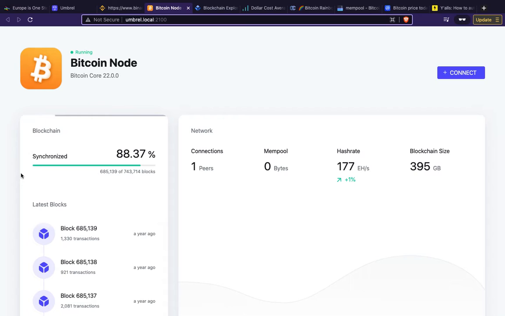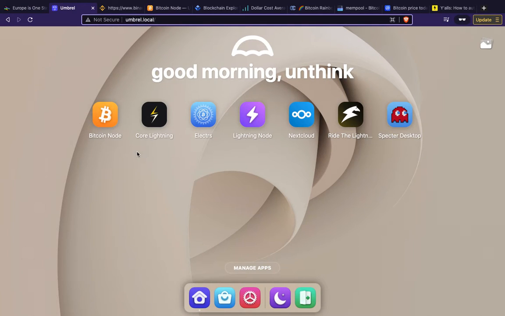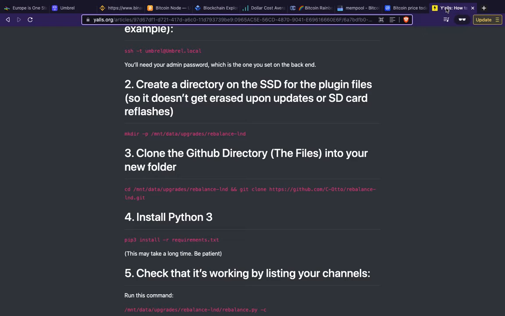So it was taking almost a month and a half syncing to the network, and it was just at 35%. Think about that. It was very slow. It was a Windows 8. So anyway, this is almost getting there, and I will show you guys those interesting apps. You have the Bitcoin node, the Core Lightning, which has a lot of interesting things on it, and there's a lot of things, and I'll show you guys this.